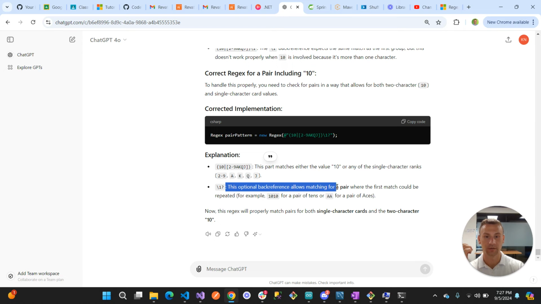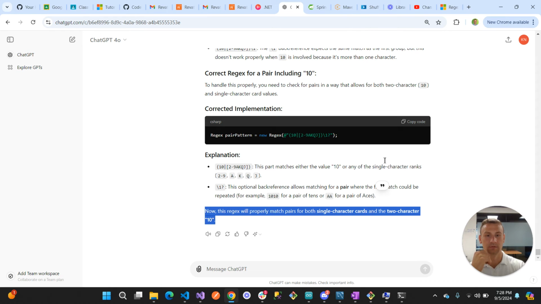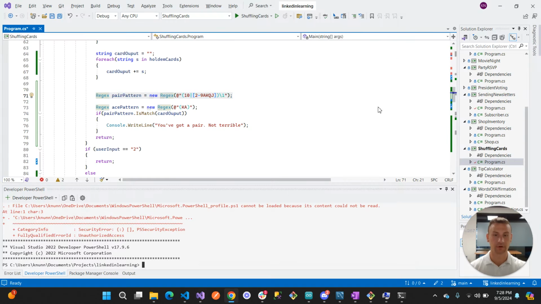This optional back reference allows matching for a pair where the first match could be repeated, for example 10 and 10 for a pair of 10s or A for a pair of aces. All right, we'll take your word for it, ChatGPT.